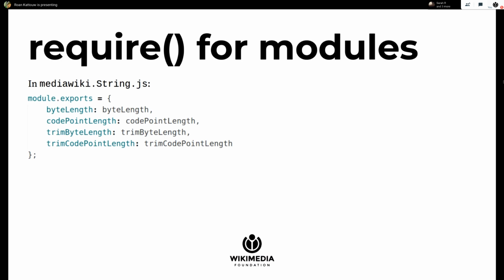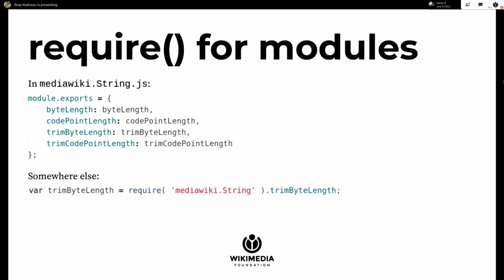Something that's existed for longer is that you can use require, like the Node.js, CommonJS style require function, for modules. So for example, in MediaWiki.string.js, which is a library in core, we have this statement at the end where module.exports gets a bunch of stuff put into it that the module wants to export. And then somewhere else in some file that uses this module, you can write code like this.